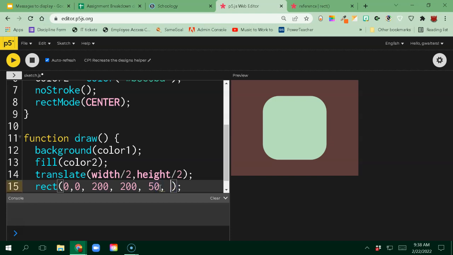Okay, now if I start doing other ones, it's only going to take the very first one, the top left, and then it's just not going to give any for the rest of them. So if we look, this is 50, this is this rounded corner. Now, there's a couple ways that we can do this, but if you're wanting an actual circle rounding, then we want to make sure that whatever number we're putting for our radius should be at least half of the width and height if it's a square, to have it look like a circle shape. So that's a much better rounding.